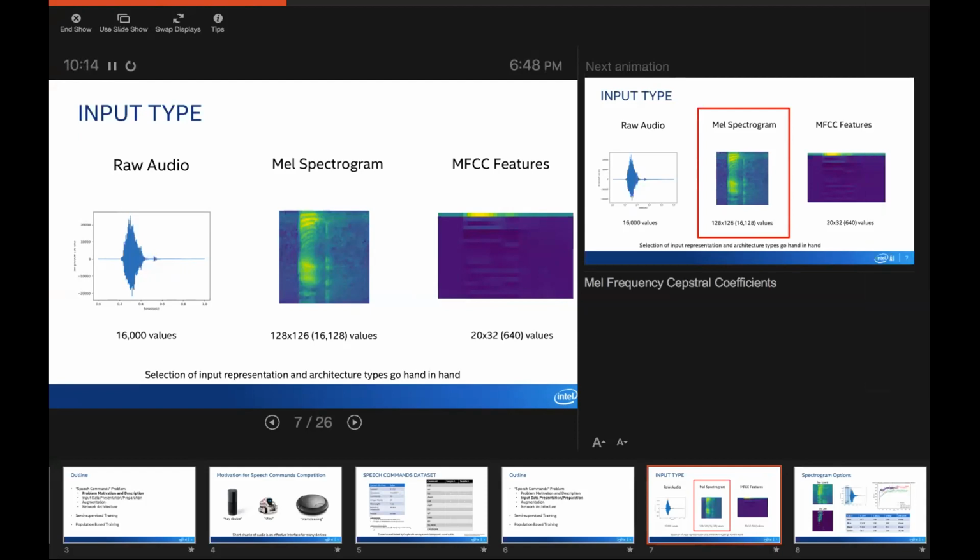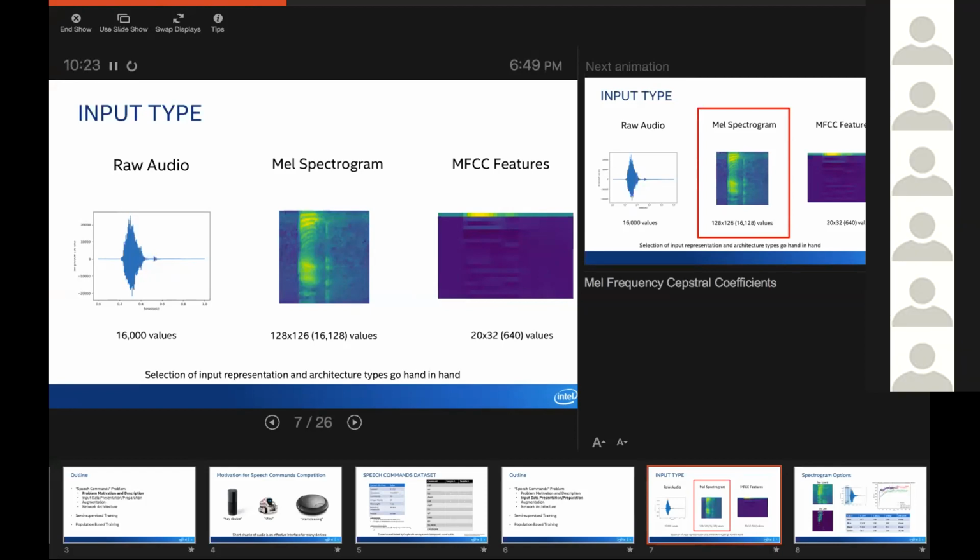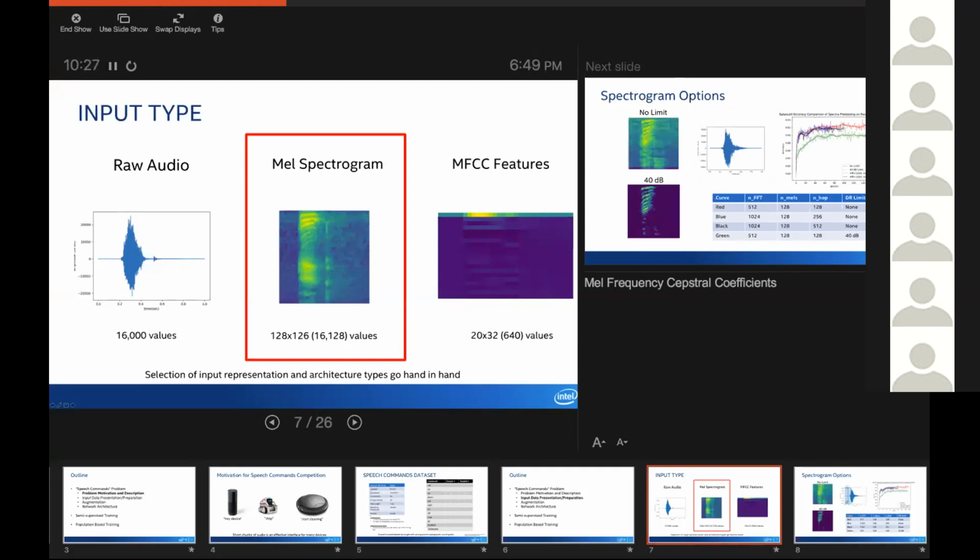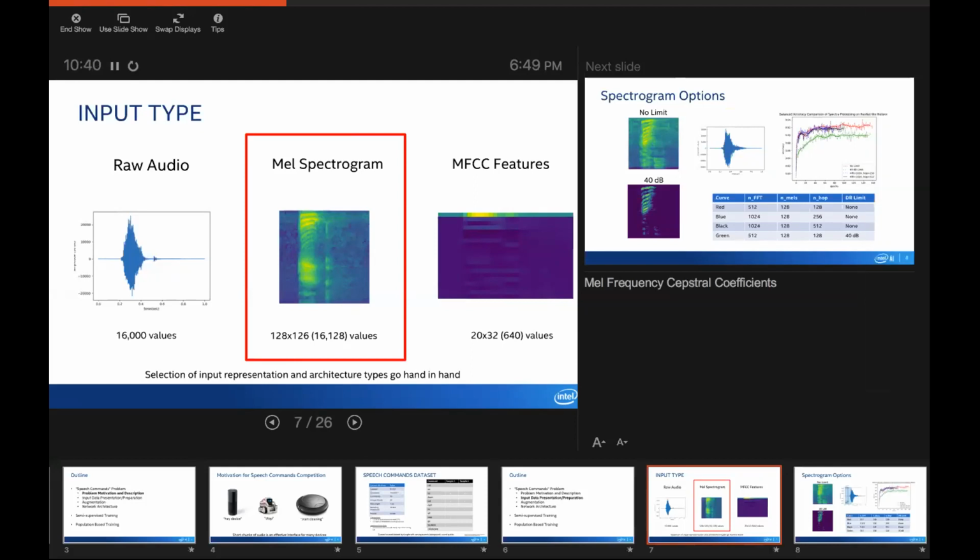But then we looked at all these different ways of putting in data, and at the end of the day, we decided to go with a MEL spectrogram because it gives high accuracy, but also at the same time, it's fast enough. So it's faster than processing raw audio, and it's more accurate than processing MFCC features.